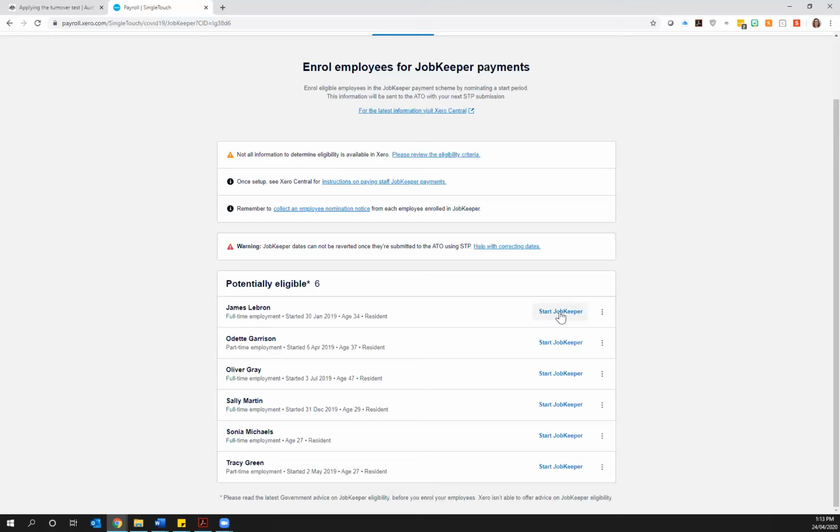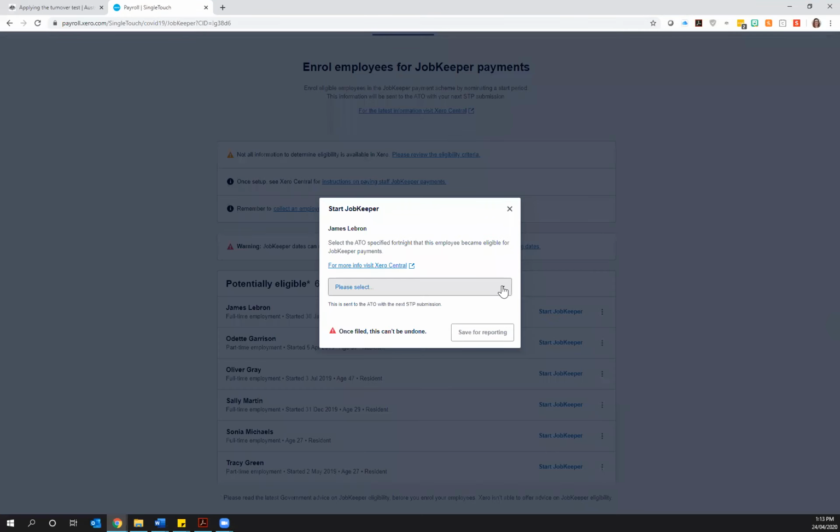And what you simply do for each employee is click on where it says Start JobKeeper, and then you're determining in which fortnight the JobKeeper payments or JobKeeper top-ups are actually going to be made. Now, we're working in the initial period at the moment, the period commencing on the 30th of March. So most employees, if they are deemed to be eligible employees, will be commencing from the fortnight of the 30th of March. Now, obviously, if you've got a business that for whatever reason has different circumstances and the employees are only going to be commencing from the 13th of March, please select that one. But we will be working on the premise that they'll all be starting on the 30th of March.